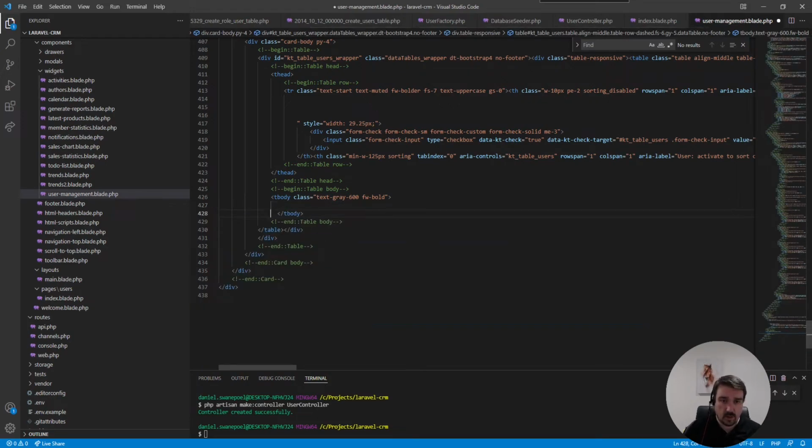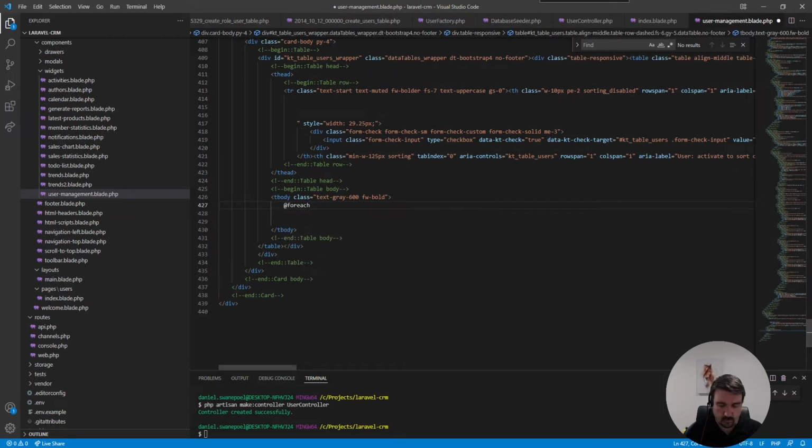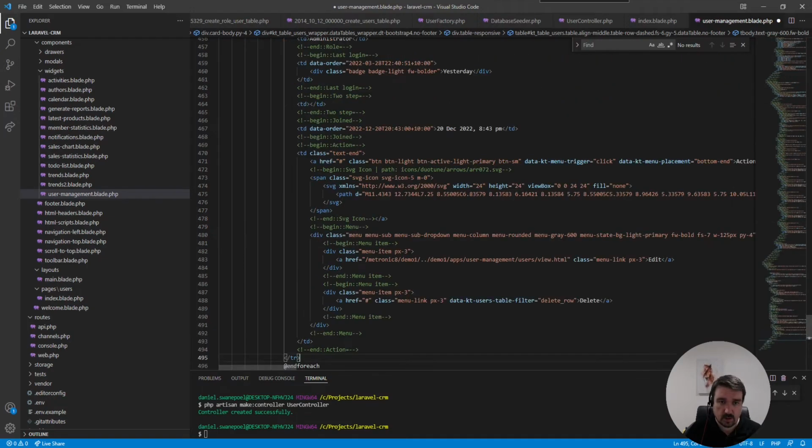Okay, and then we know that we're going to receive a users variable. So then we can say foreach users as user, and then we can say endforeach, and then we can paste our code right inside.